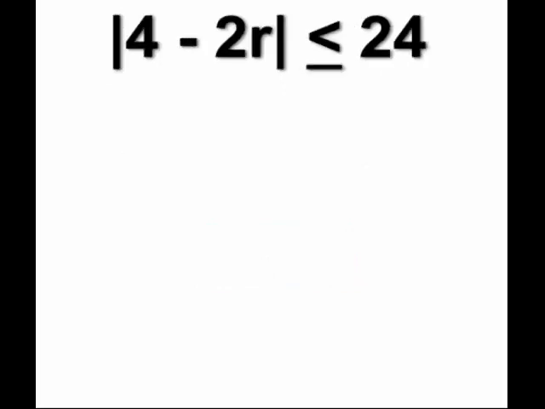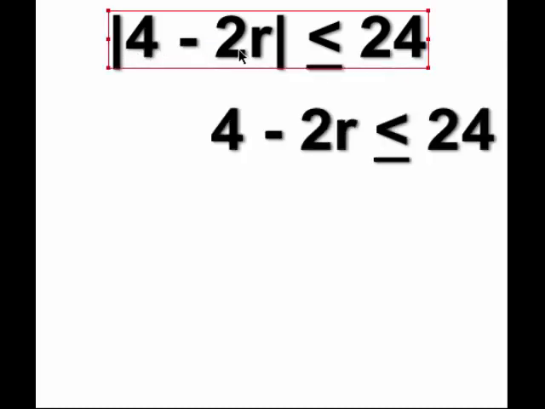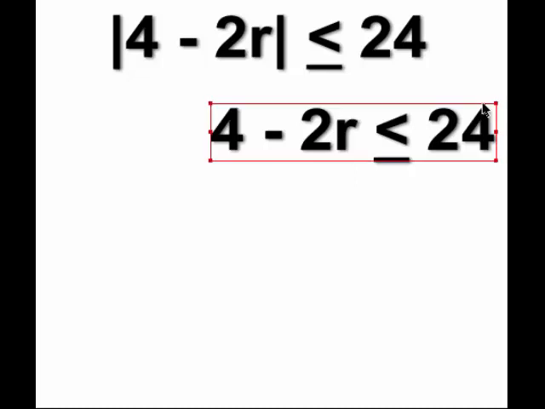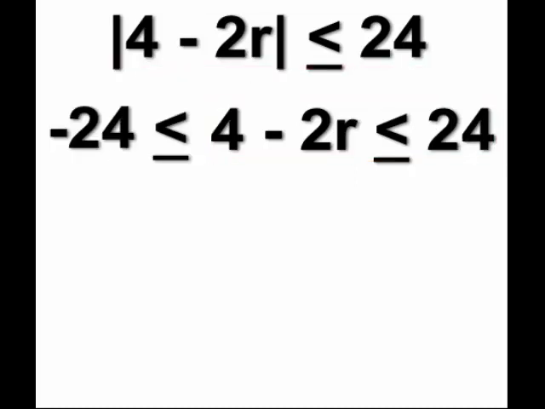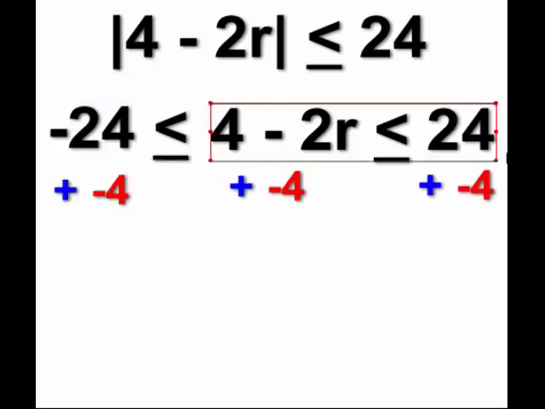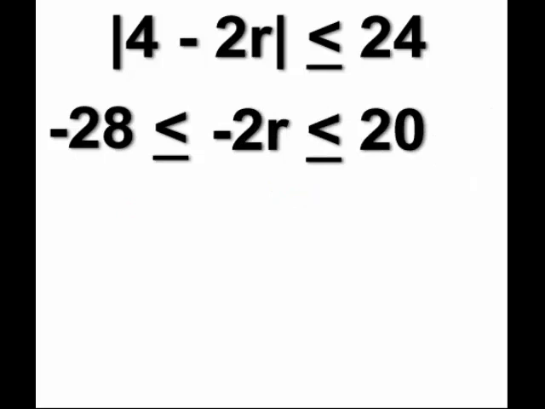So here's another example. You'll notice that there is a negative sign in front of the variable this time. These behave a little bit differently, but they start out the same. You simply rewrite it without the absolute value bars, and then you're going to put the negative 24 on this side with a less than or equal to sign. You're going to have a negative 4 to isolate the variable. You're going to do that to everybody. You're going to do a little bit of math. Now you get this. You have to divide the x by negative 2.